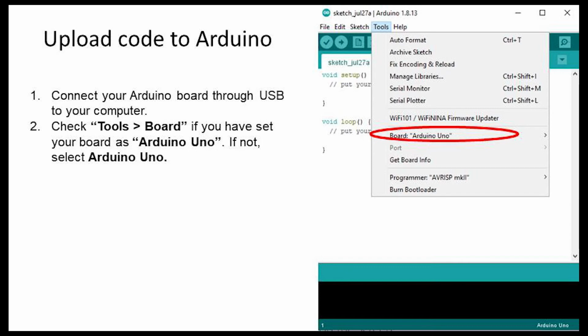To ensure that your board is correctly set up, first go to Tools and then Board to check if the board is selected as Arduino Uno, as you are provided with an Arduino Uno board. If your board is not selected as Arduino Uno, select Arduino Uno to make sure the setup is correct.